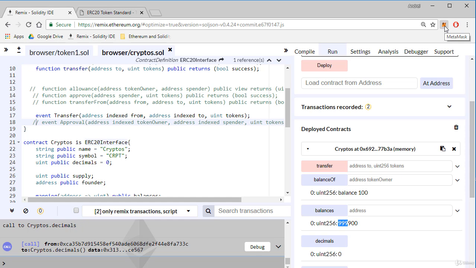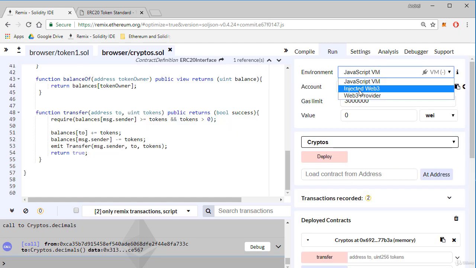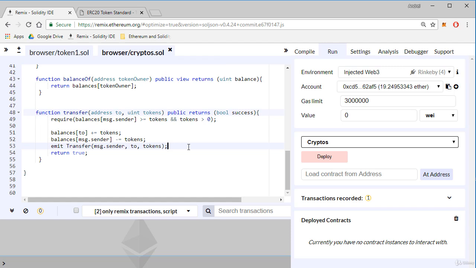We need MetaMask with an account that has a balance of Ether because we must pay for the gas. And here I'll select injected Web3. It's very important that MetaMask should be unlocked before deploying the contract. Otherwise, we'll get an error.